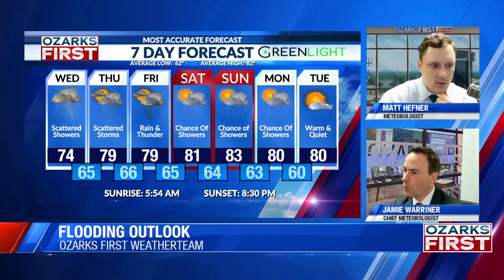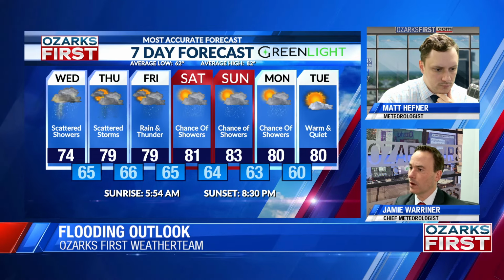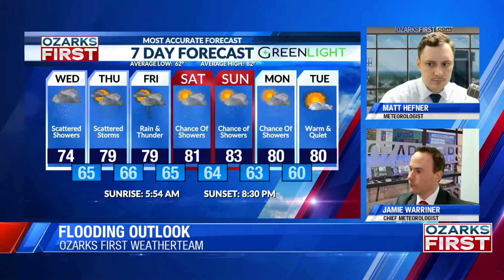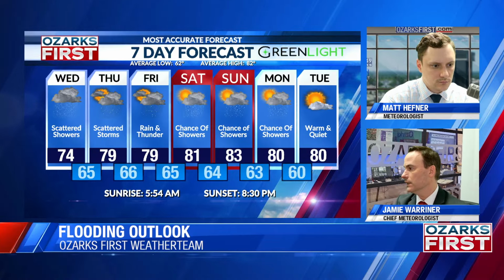Friday morning, the setup looks to favor a more widespread round of rain and thunderstorm activity, what we call a mesoscale convective system, an MCS. And it looks like that's going to sweep from west to east through the area, mainly during the morning and then exiting in the afternoon. And Storm Prediction Center already has a corridor outlined for severe weather risk, and that may be a bit broader, maybe to the north or to the south, just depending on how things set up. But that possibility of severe weather looks more enhanced on Friday morning especially.